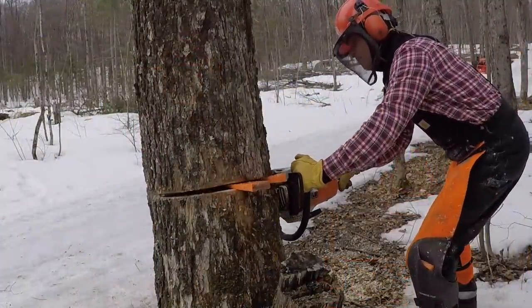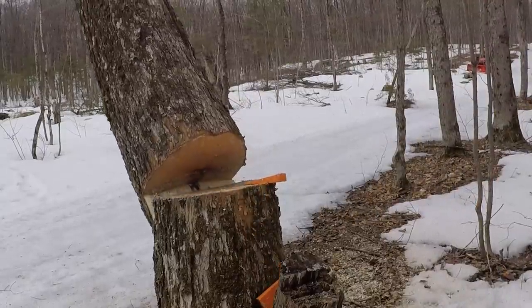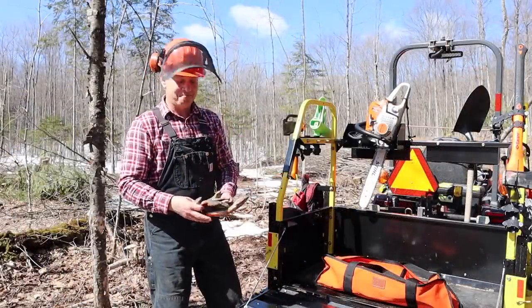We're back here where we felled that big maple about a week and a half ago, and I've got a lot of rounds as well as a lot more branches and limbs to cut up. It's gonna be a great test for the LogOX. Hope you'll stick around and join me. Cheers.